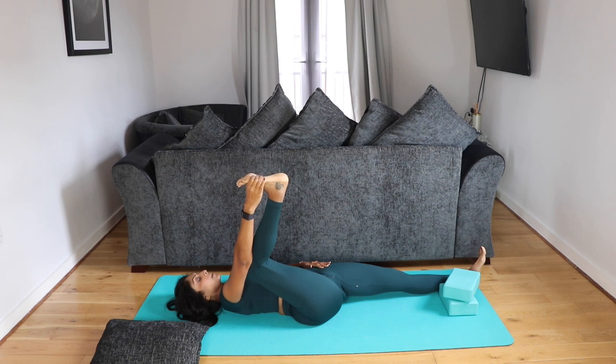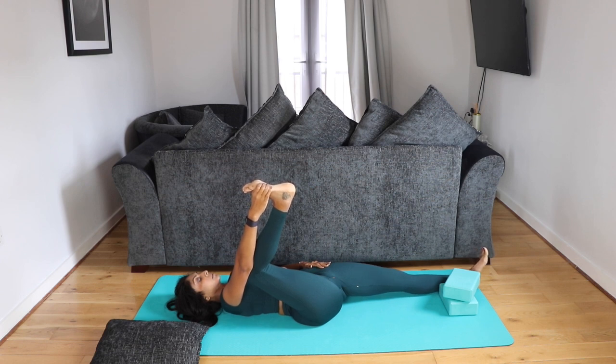Really investigate what your right hip is telling you. Allow the muscles to relax and release any tension around that right hip. Allow the right knee to draw into the right armpit. You may not even be there, but that's okay. Just be where you are now. Allow your body to breathe where it is now. Five more breaths here.